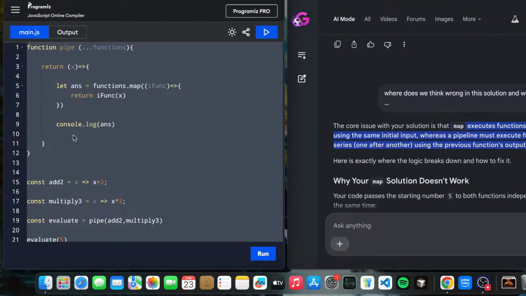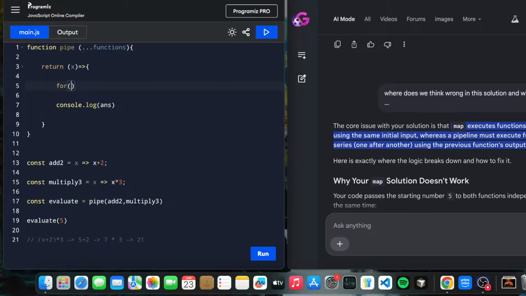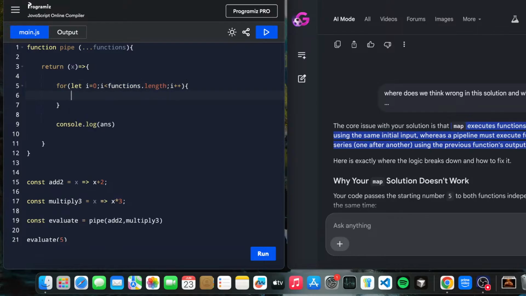Okay, rather than using a map, if we use a for loop, let i equal 0, i less than functions.length, i plus plus. Functions of i is called with x, then what should the answer be?